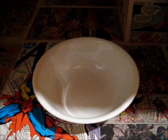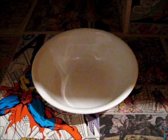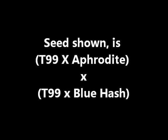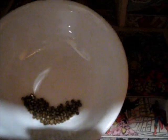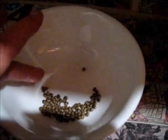Today's show is going to be about seeds — seed size comparison, color, and what it all means. For the first example, I recently made a seed called T99, which is the fourth back cross. Here are some pretty good sized seeds — about a hundred of them, all nice and ripe, big and fat, and ready to go.